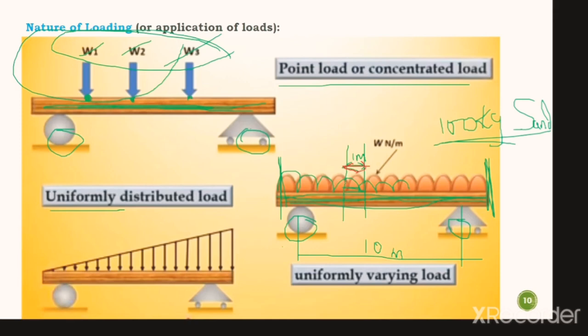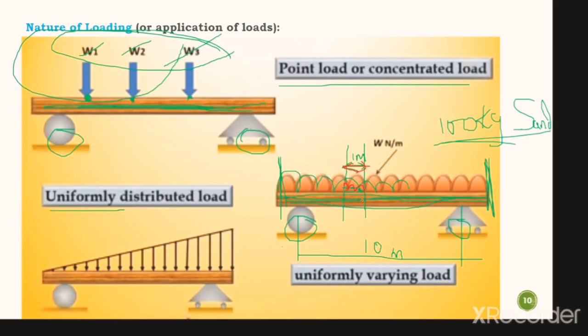this strip, what is the load acting on the beam between this section and this section? Can you tell me that? This is like this: you bought 10 pens and 10 pens cost 100 rupees. What is the cost of each pen? 100 by 10, the cost of the 10 pens divided by the number of pens, right? 100 by 10, 10 rupees each. Here also the same thing.